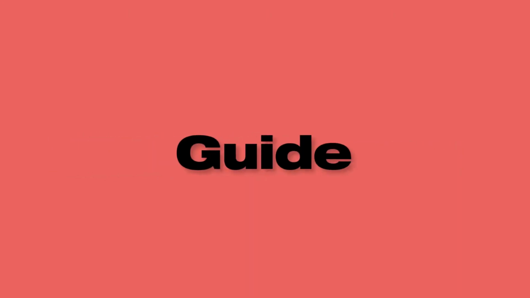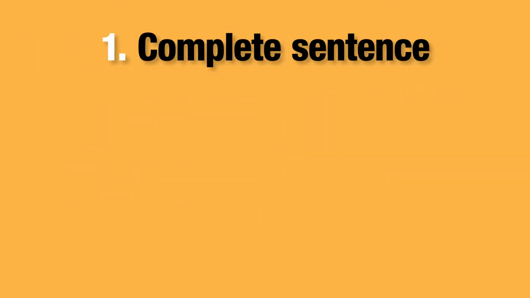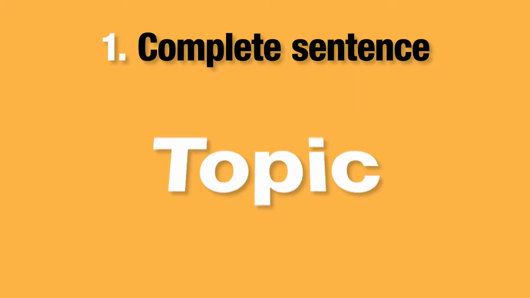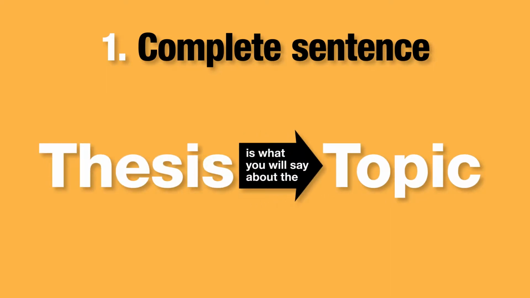Overall, a thesis identifies your main purpose, provides a guide for readers to follow while reading, and engages the reader's interest. But how do you know you've achieved a strong thesis? First thing is write your thesis as a complete sentence, not as a title or a topic. When you sit down to write a paper, you will start with a topic. To create a thesis, you need to decide what you will say about that topic. Then write your opinion in a full sentence.